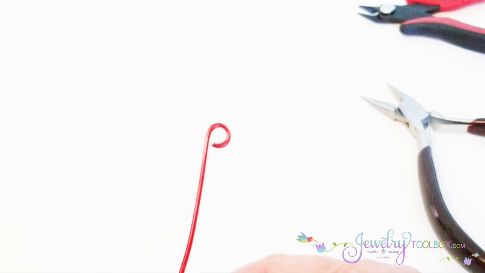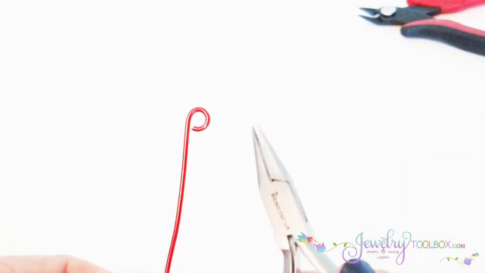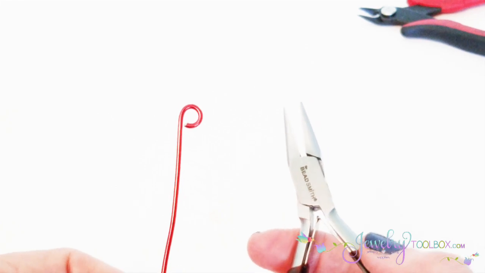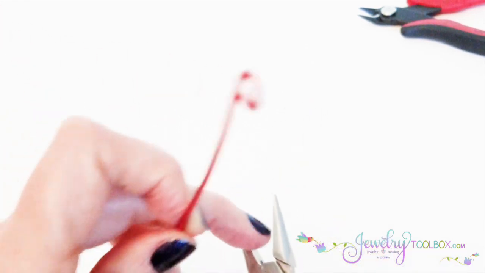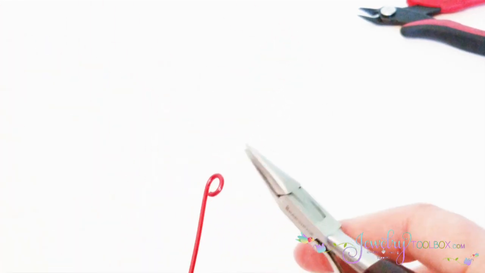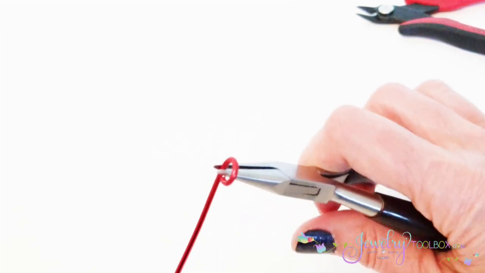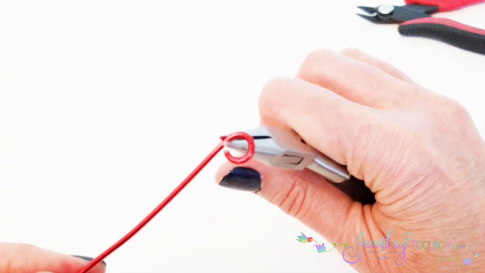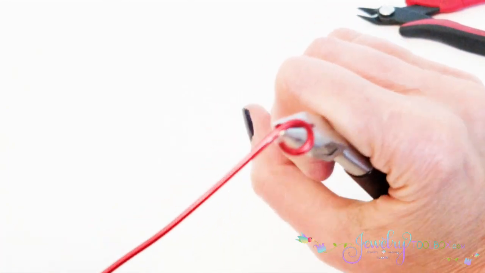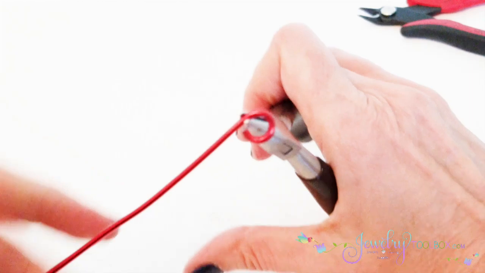Now to turn the perfect P into that eye pin shape we just need to do one simple thing. Just take a chain nose pliers. Any chain nose will do. Just you want a smooth edge and a nice sharp tip. And I'm going to grasp my loop with one tip of the jaw inside the loop and one on the outside. Let me get that in the clear frame for you.